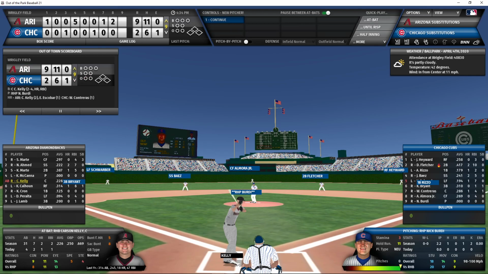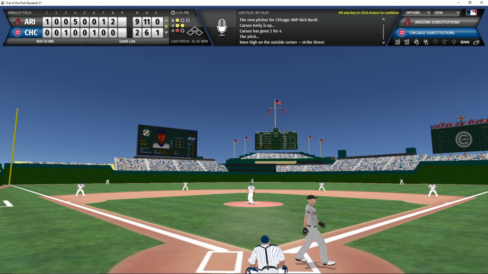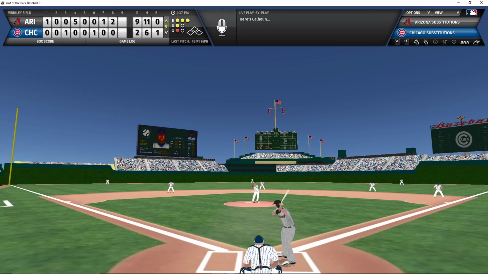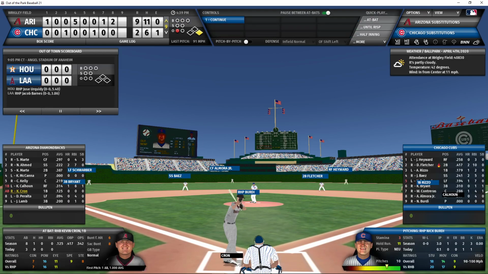And that'll bring in a new relief pitcher, Birdie now, for the Cubs. He will pitch to the Diamondbacks catcher, Kelly, with a 1-2 count. And strike 3 looking. Excellent pitch by Birdie on the outside corner to strike out the catcher, Kelly. Calhoun now will bat with 1 out in the top of the 9th inning. 3-1 count with the pitch. And Birdie misses outside. He tried to get him to chase one outside the zone, but Calhoun was not biting.